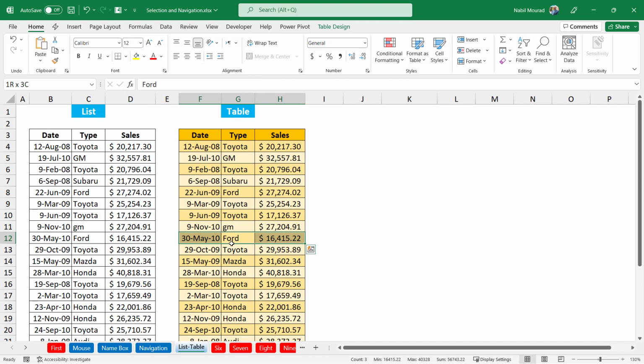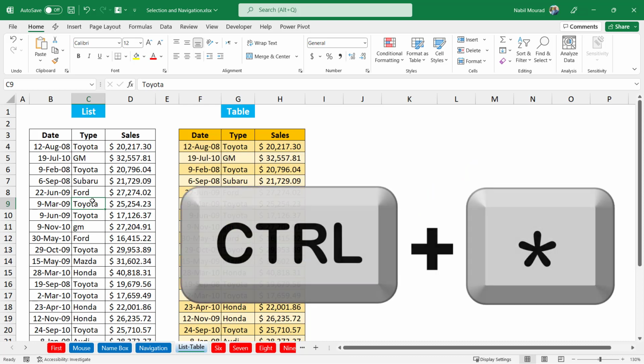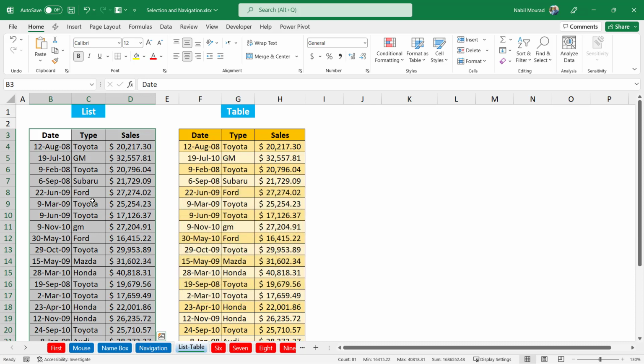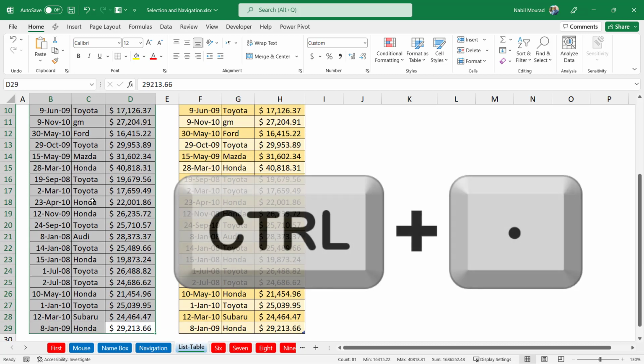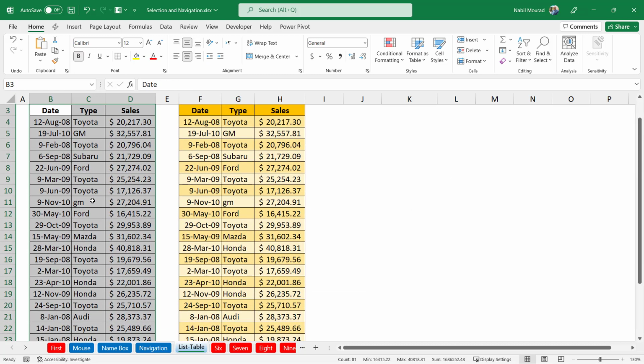A very useful shortcut, especially when you have a huge table, is a shortcut that allows you to rotate through the four corners of a list or a table. I'm selecting any cell in this list, and I'm going to select the entire list, Ctrl*, and now I'm going to rotate the active cell. The active cell is the cell different in color, and I rotate it, which is a way of navigation, by using the shortcut Ctrl period. Control period, Control period, Control period.